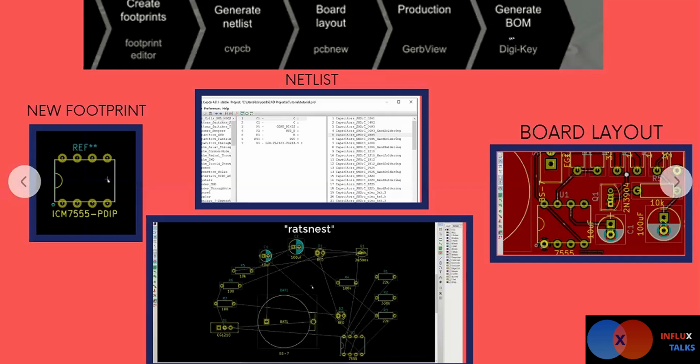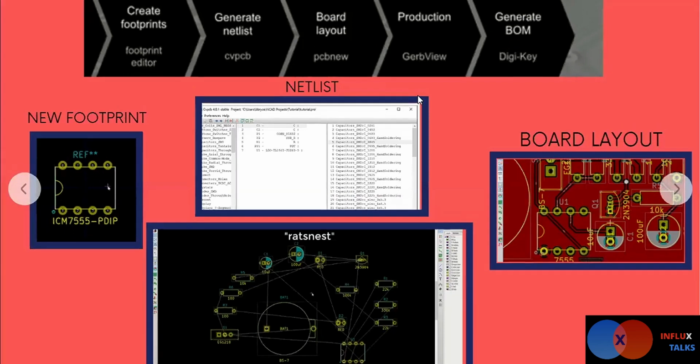After the netlist is generated, you'll get something like the picture below. It looks like a rat's nest, and it looks very clumsy in the start. But what you can do is take the components and place them wide apart, then make the overlappings less, and then get it back into a rectangular compact shape.